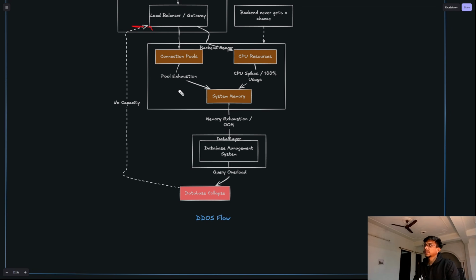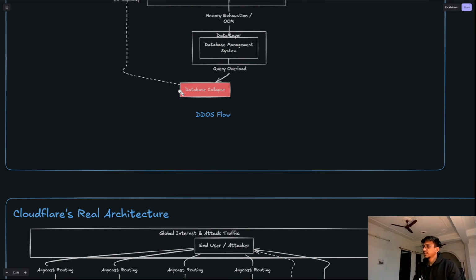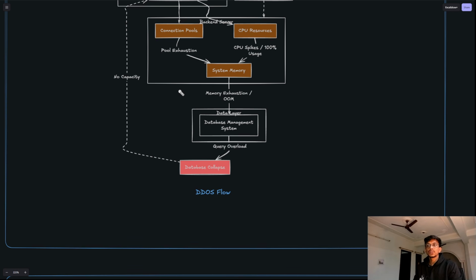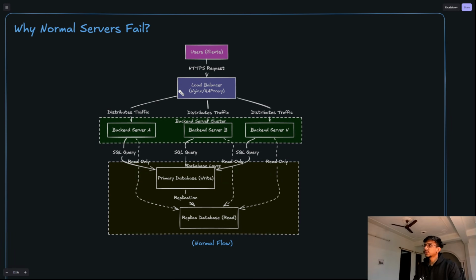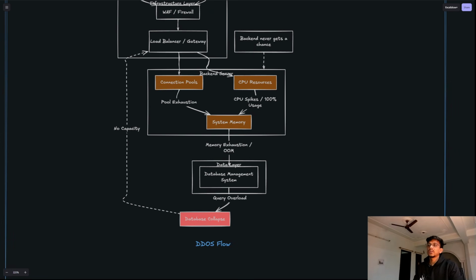So, there is nothing the load balancer can do. You will get nothing out of it. As the database collapses, the user is not going to get anything for the legitimate traffic. There is no database from where your server can query the data and there is nothing to give.